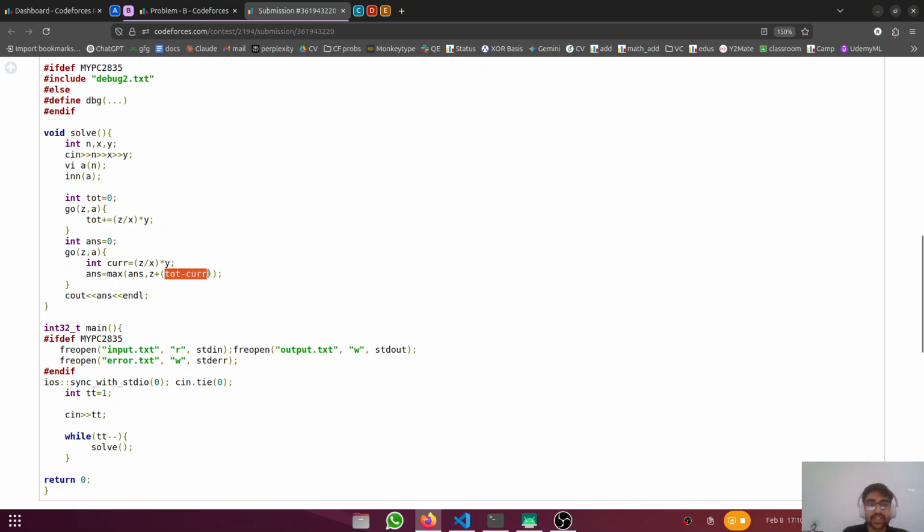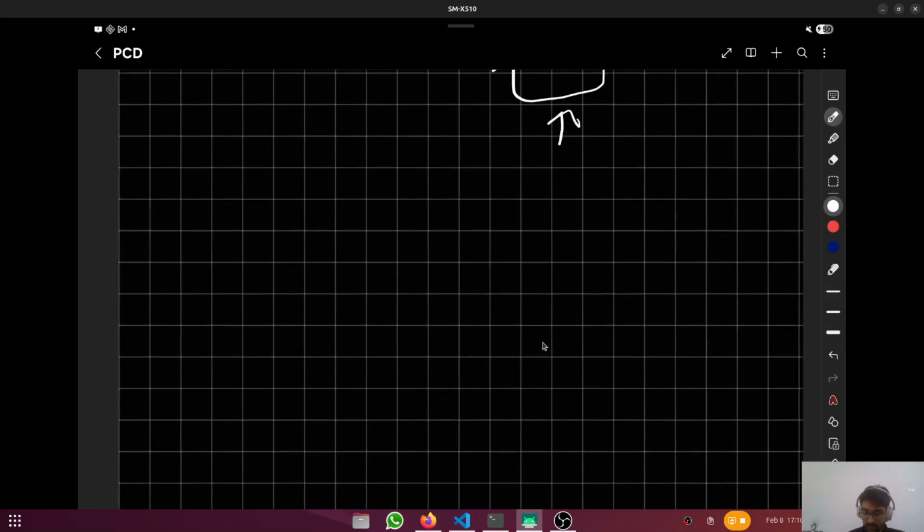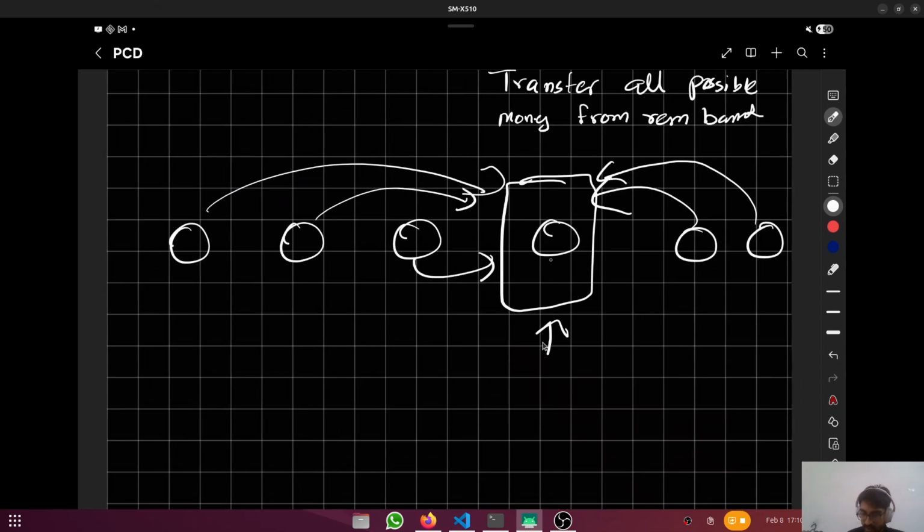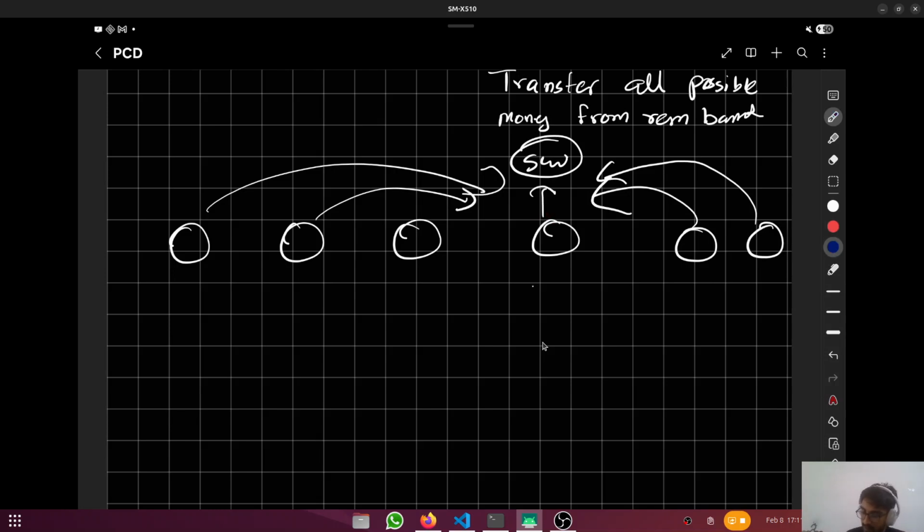What happens here in total minus current is that initially I am adding all the values in the variable sum. Let's suppose initially sum contains the transfers from all the banks, and if I assume that this is my final bank, what I'll do is I will remove this value from the sum and add the initial amount z in the current bank.